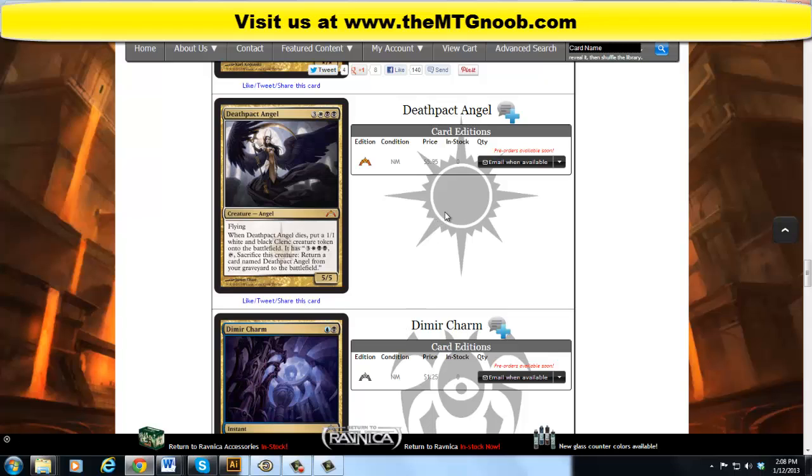Deathpact Angel. Mythic, creature type, angel. Casting cost, 3, white, black, black, so 6. 5/5 angel that flies, obviously. When Deathpact Angel dies, put a 1/1 white and black cleric creature token onto the battlefield. It has the casting cost of the angel, tap, sacrifice this creature, return a card named Deathpact Angel from your graveyard to the battlefield. So more or less, this card is undying.